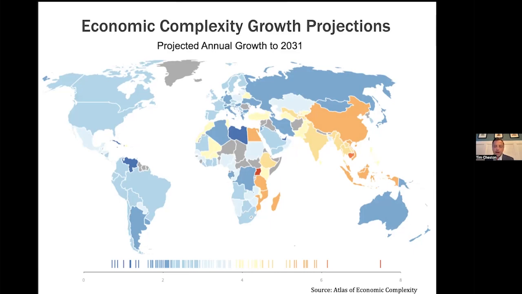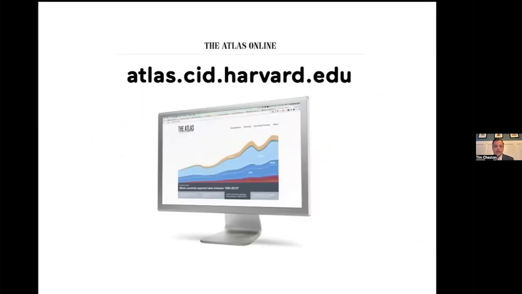And we, of course, find that East Asia will likely be a significant growth hub in addition to parts of Eastern Europe and East Africa. But a lot of the growth poles that we see will continue to be driven by East Asia for the decade to come. So with that, I turn it to Annie to show you how you can apply this to your country of interest, not just as a presentation, but a real actionable tool that Annie's team has worked very hard to produce. Perfect. Thank you so much, Tim.